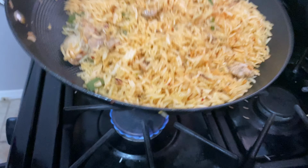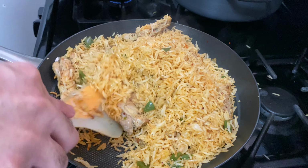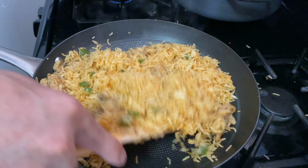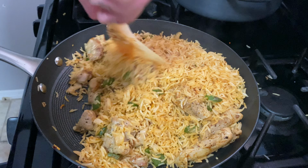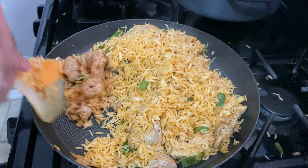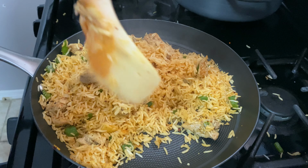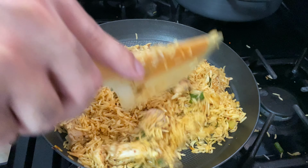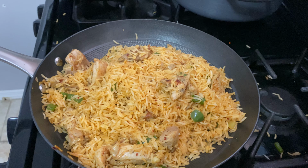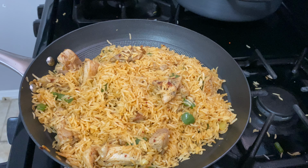So toss, and you're good. You are very good. I'm gonna turn off the salmon, which I'm doing right now. Got rice all over my stove, but it's all good. I'll clean up later. And boom, there you go. You got the arroz con pollo. Just like that. See? Look at that. Beautiful, beautiful, beautiful.